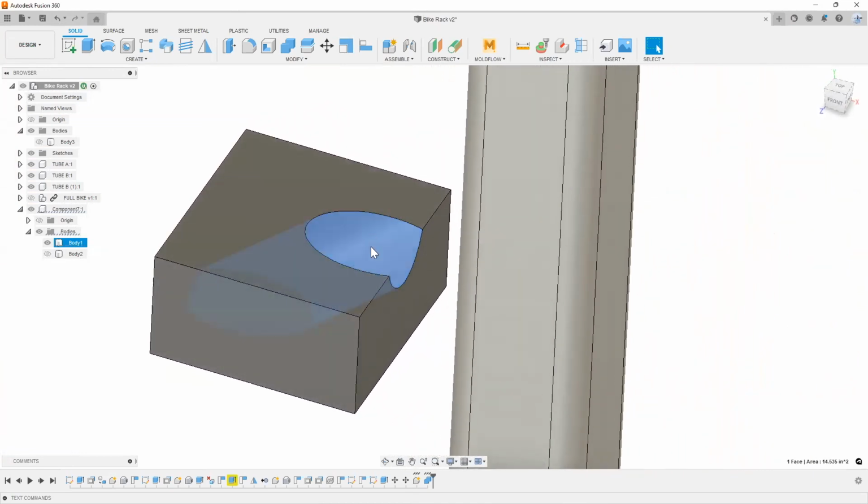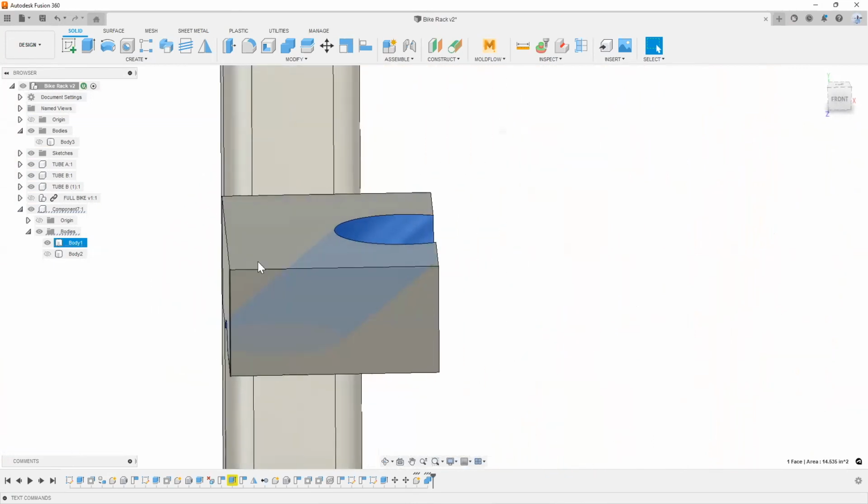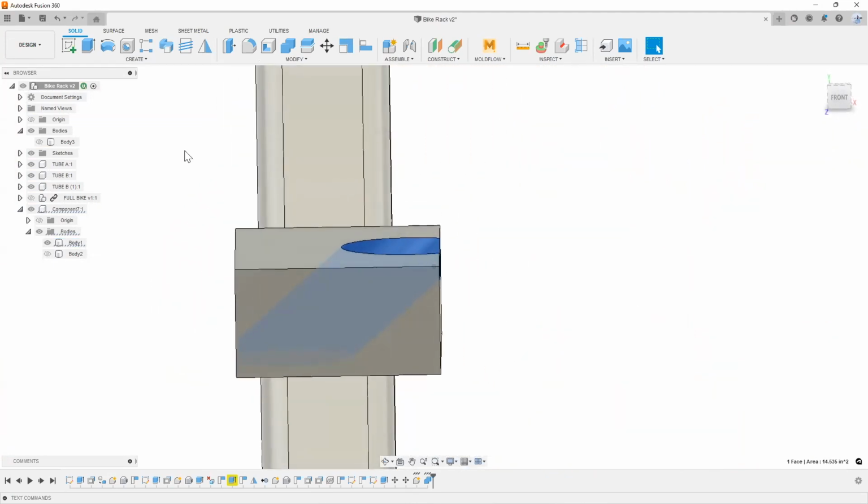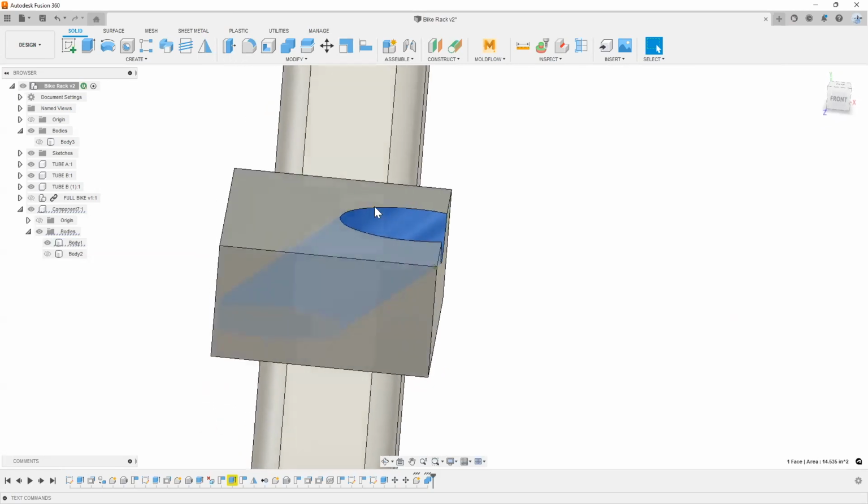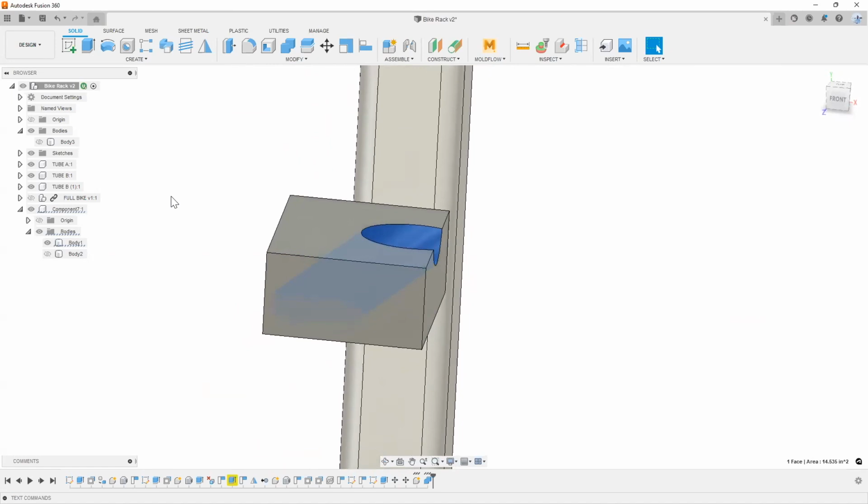Based on our tool body. And now I can always come back in here and edit this shape, cut away pieces that are not important, reduce the size of it, cut it in half, and all sorts of that stuff, right? So that's kind of why I wanted to show you how we can use the combine feature. Another way to do this would be a boundary fill as well. But it'll help you create custom fits for a lot of different organic and complex parts, all right?